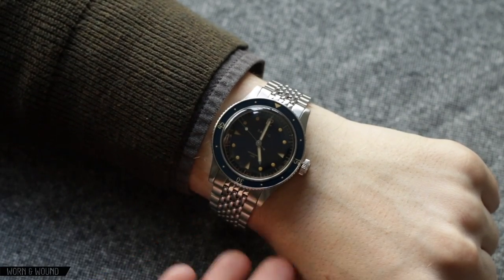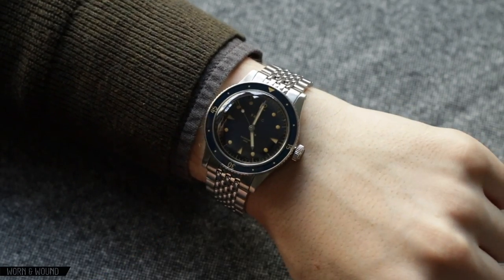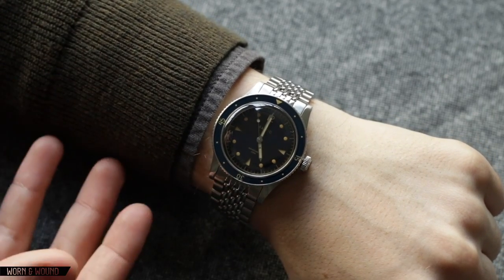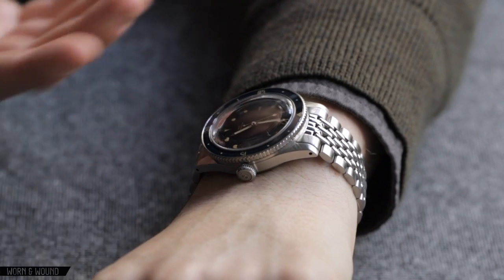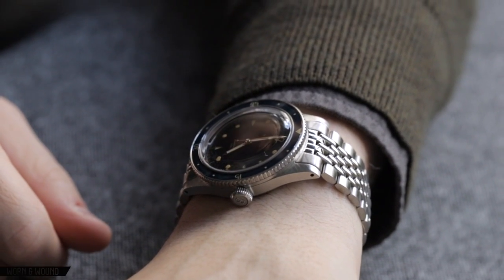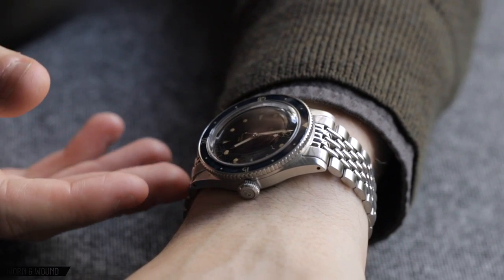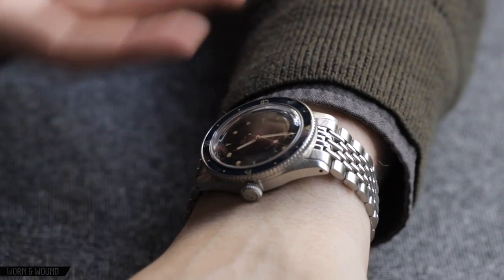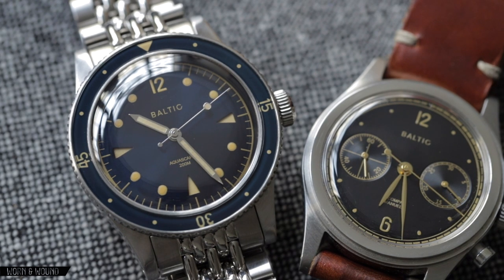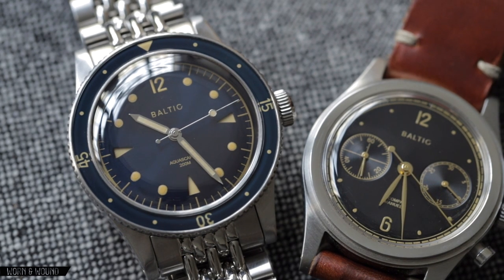This colorway — I'm just in love with it. It's got a nice muted feel to it. Obviously I like to wear kind of dark muted tones, and it is late fall here in New York City. This goes really well with what I'm wearing and is the kind of watch I would happily wear on a daily basis with this sort of attire, but then it's a dive watch too. So on the beads of rice bracelet, on the rubber, or on a nylon NATO strap in the summer, this is going to look fantastic as well.